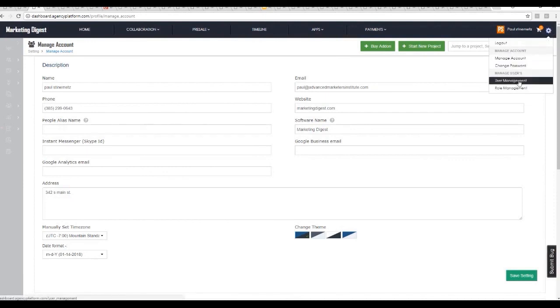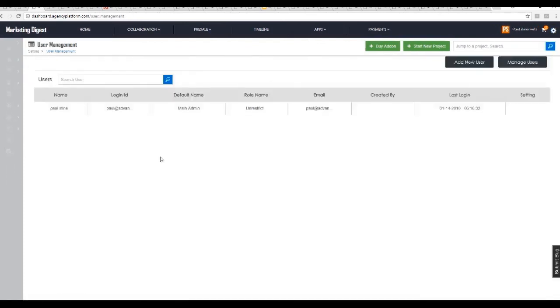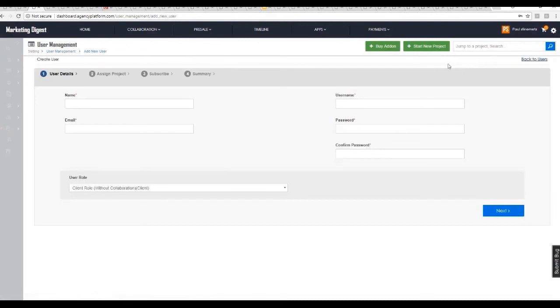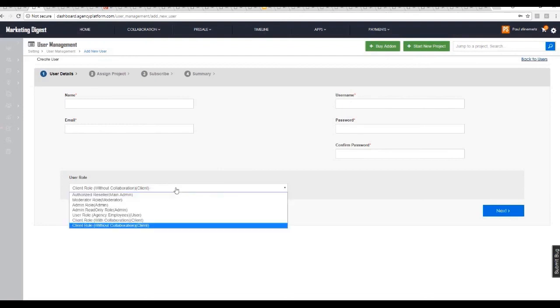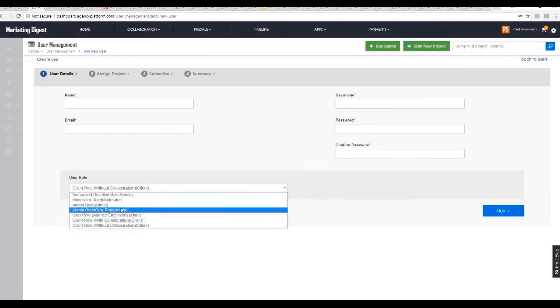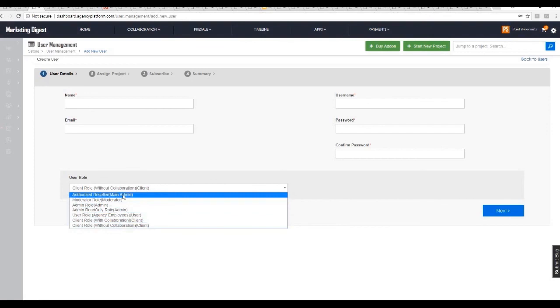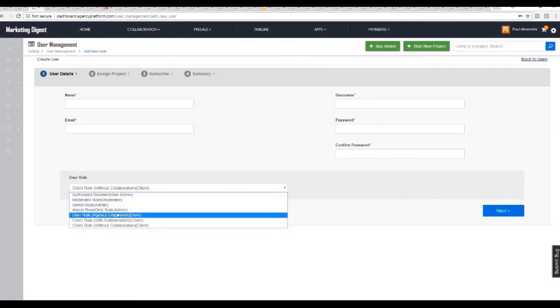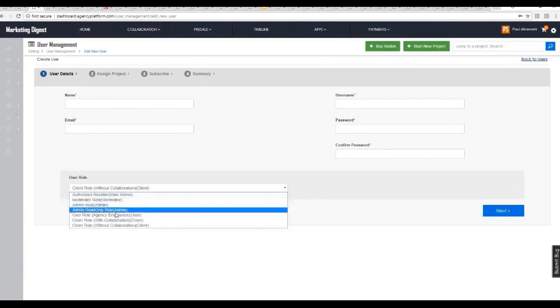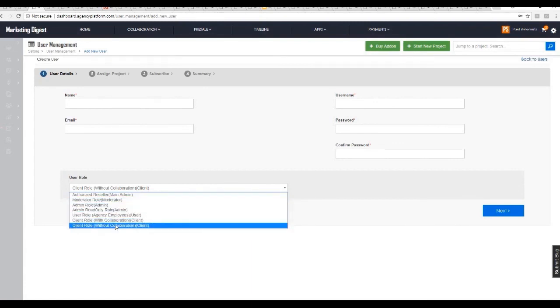So then if you want to know how to add users, you just go to user management, and this is where you would add a user. So you can add a new user by clicking add new user, putting in their name, email address, setting their username and password, and then selecting the role. In order to know roles, we'll look at roles next, but for the most part, you're going to add a role in the broad category of whether they're an employee of yours or whether they're a client.